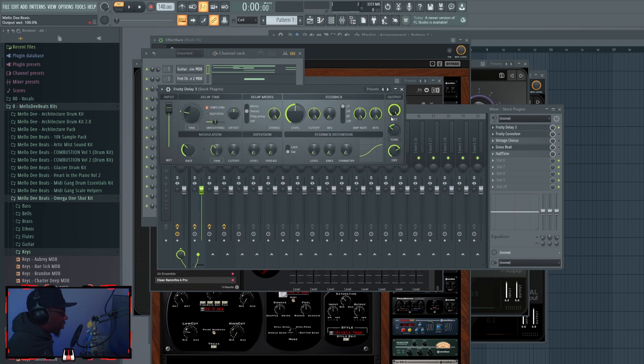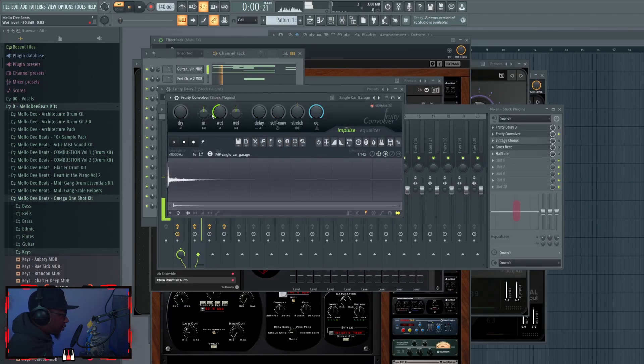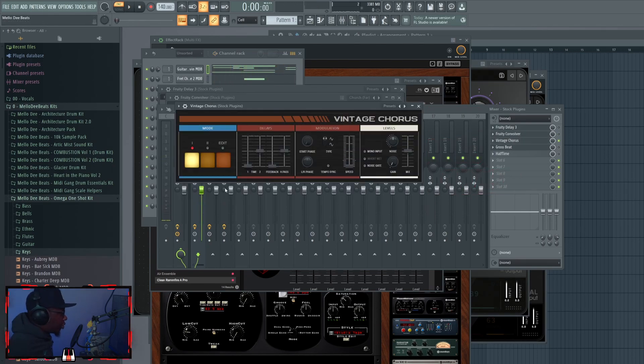You can put the delay back to like one-fourth, push the tone down, have a deeper tone delay, and turn the wet down. For reverb, I use the Fruity Convolver because it has different impulse responses that imitate different spaces — something like a single car garage. Turn the dry all the way down and see how it sounds. You can bring the dry back in and lower the wet a little bit. In the equalizer tab you can cut out either the high or low frequencies to take out the low end.